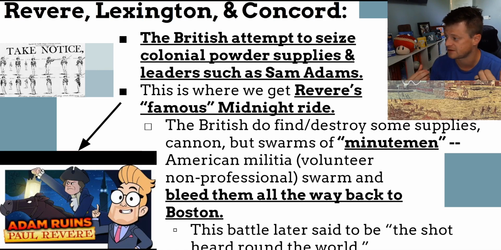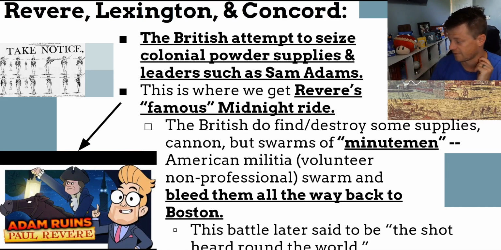So what happens here? Basically, the British go after some of these powder supplies and some of these troublemakers who they see as causing problems. They do capture some of them, such as Revere. But besides destroying some supplies and some other things like that, on their way back to Boston, after marching all the way out to Lexington and Concord, they just get swarmed by Minutemen, who are these irregular militia. Think like Jim Bob, who just woke up and his neighbor came and knocked on his door and let him know that the regulars were coming, and then they go and they will kind of peck at the British all the way back to Boston.